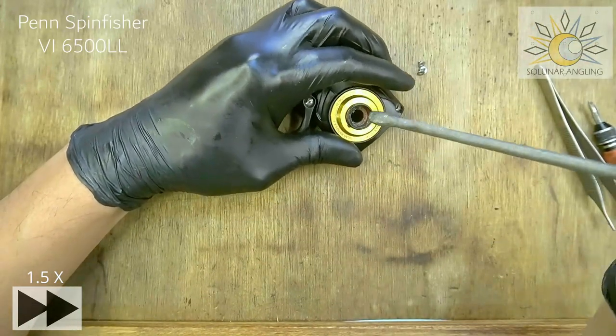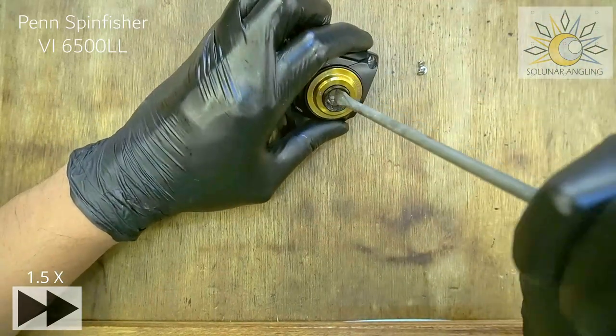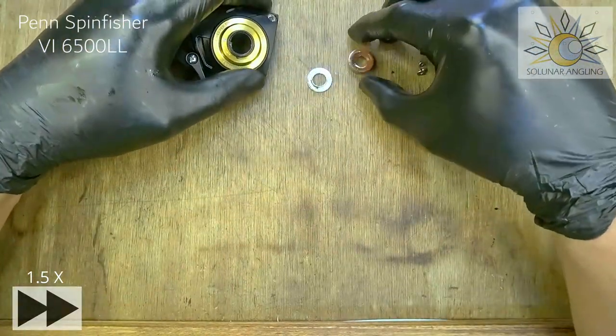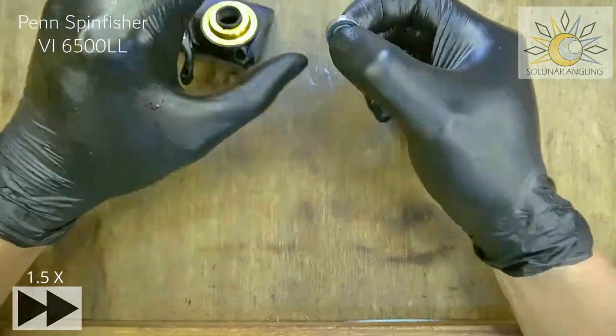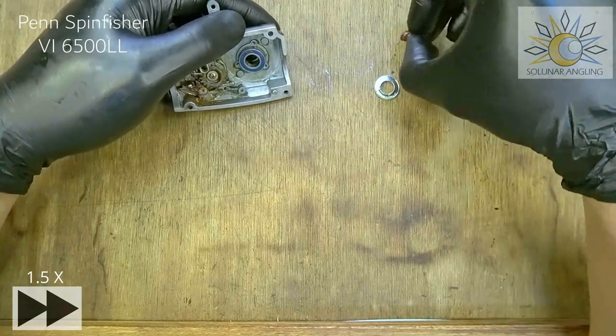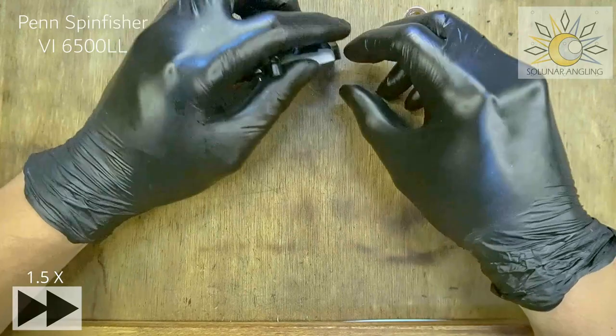Slowly and do this very carefully, so as not to tear the rubber seal off the reel and the seal on the bearing. There we go. Okay, so it's pretty tight tolerance, which is good, but with tight tolerance usually things are not going to be as easy. Nothing much can be done about it, so we're just going to go with the flow.